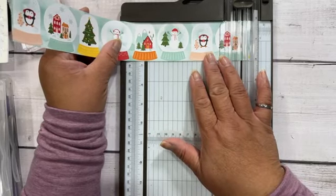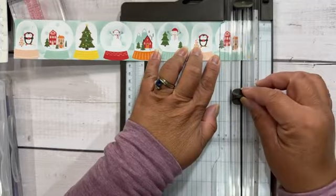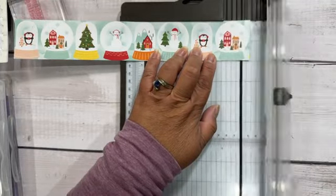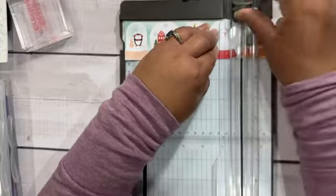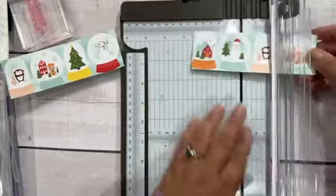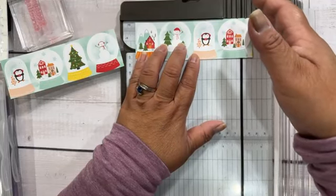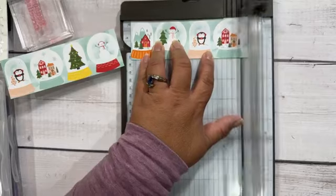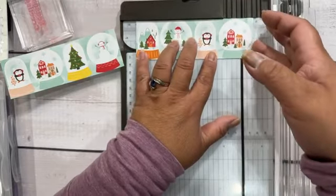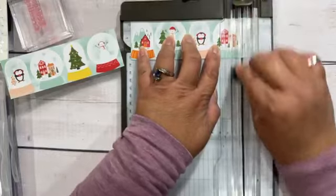And then if it's not what you want, you could always get another row. Okay, I'm going to guess about there. So I'm gonna cut my first one. Okay, done. Can't go back now. And 5.5. Okay, I'll cut off a quarter. Is a half inch too much? Okay, I'll cut off a quarter off the other side.